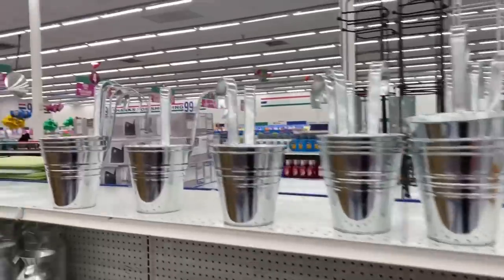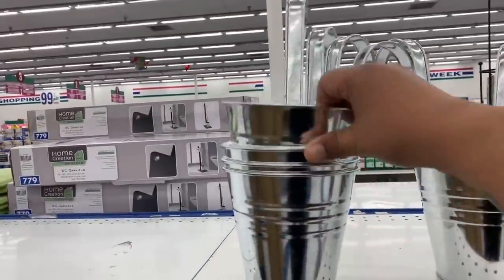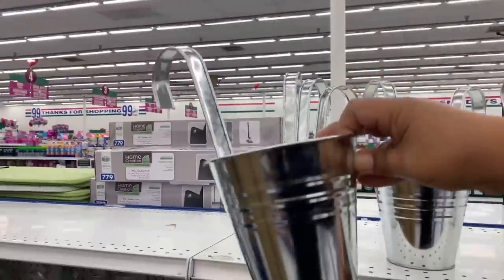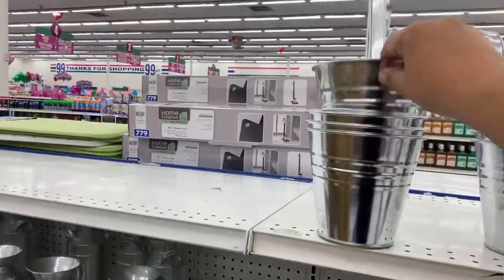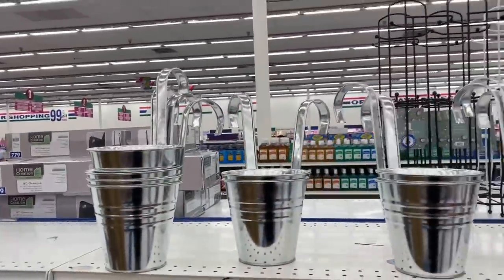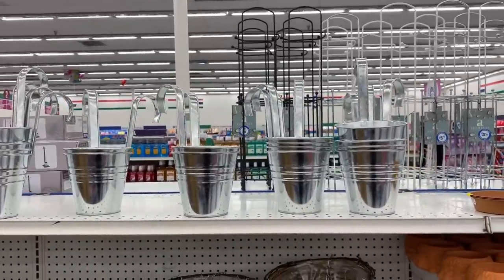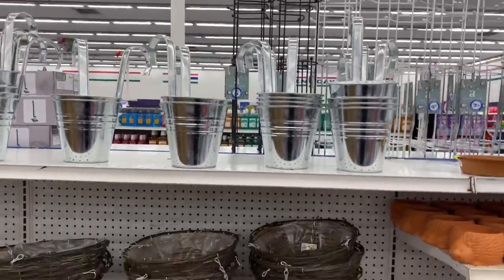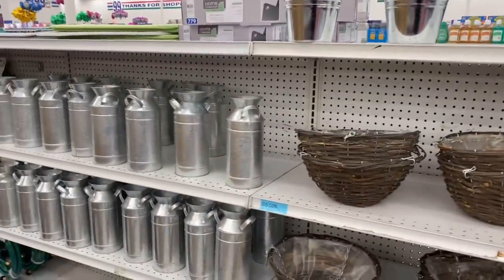Let's look at these. I'm not really sure what these are — they look like they have a little ladle, like a big old ladle. These are $0.99 — really cute. I'm sure it's probably just to hang your plants. I'm sure somebody will correct me in the comments, which I'm totally fine with. I'm already sure somebody will be nice enough to let me know. But I am for sure grabbing one of these — absolutely gorgeous.